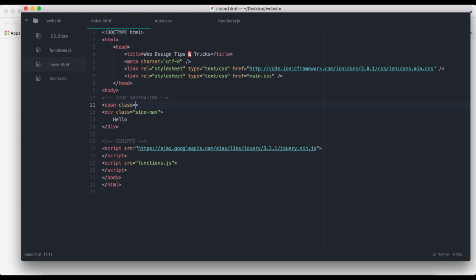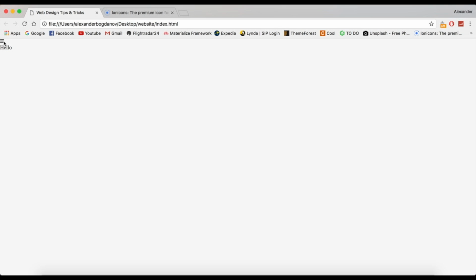Or you know what, no, I'm sorry, but I think the best way to do it is with an i, because most people use it. I mean, it doesn't really matter, you can even do it with an H1, it's up to you. I class, and then paste the class in, and then I'm also gonna add a class of nav toggle, and then close the i. Let's refresh, and there we go.